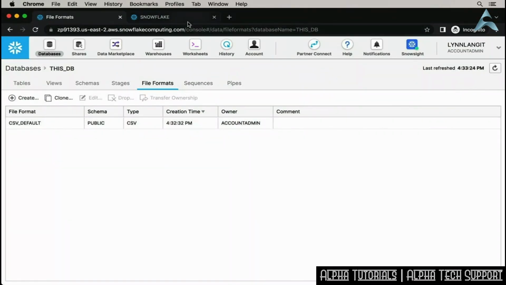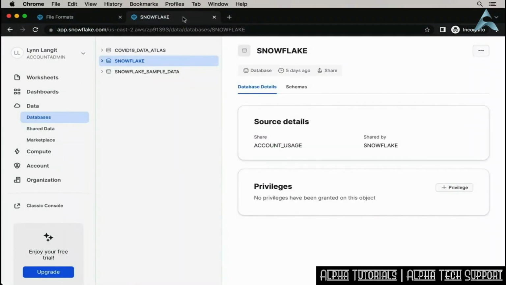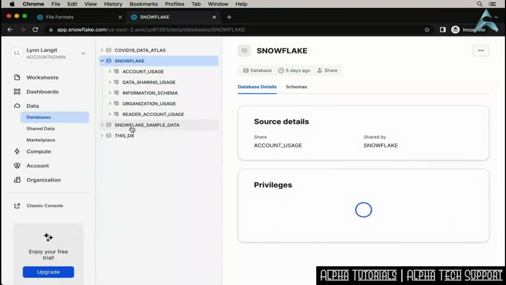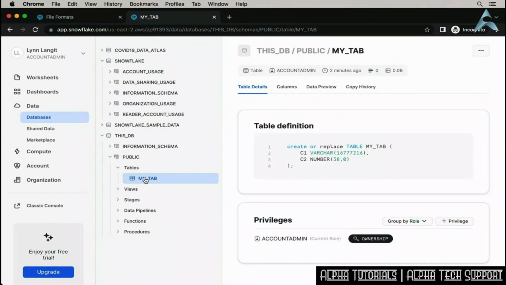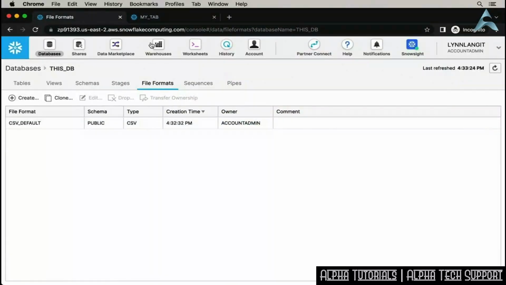Now, how does this look in Snowsight? If we wanted to work with data here, I created that database, so I'm just going to refresh. So here's my database, here's my public, here's my table, there's my table. And again, this is more of a viewing dashboard, if you will, because you'll remember you can query and see the rich results. But this is really more of your loading, your sort of ETL, because you've got access to some of these other objects that you're going to need, such as file formats and stages.